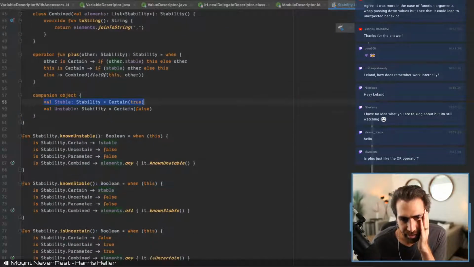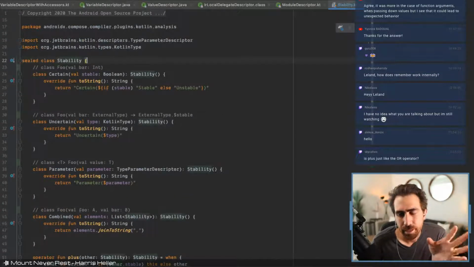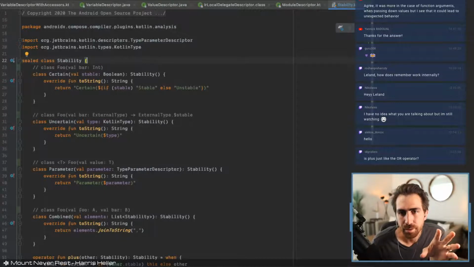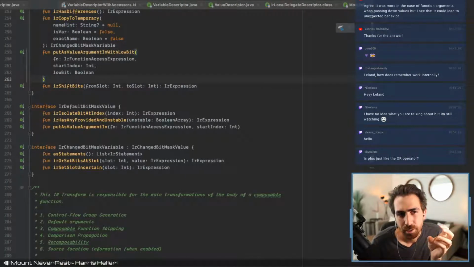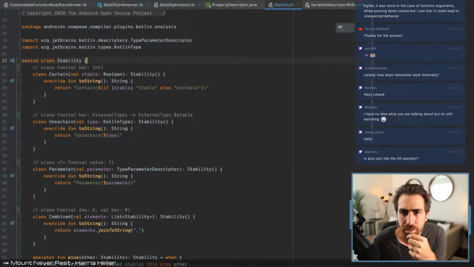And then I created these static constants for stable and unstable, these two certains. And so that's kind of where I went when I just started digging into how we could start assessing more complicated forms of stability.